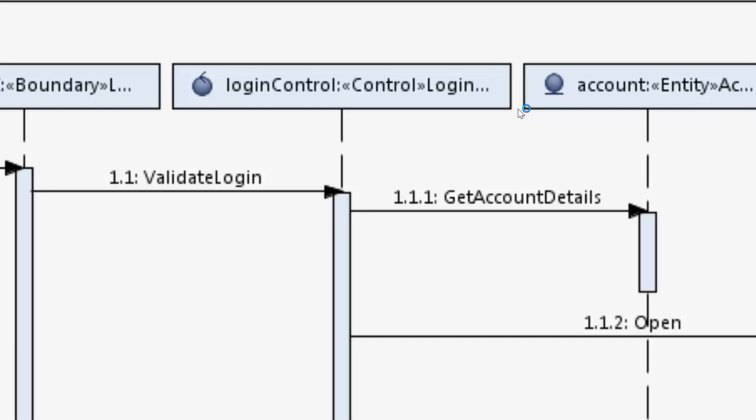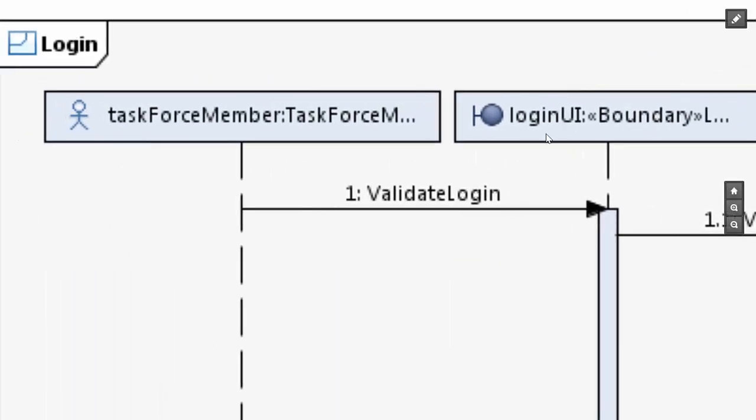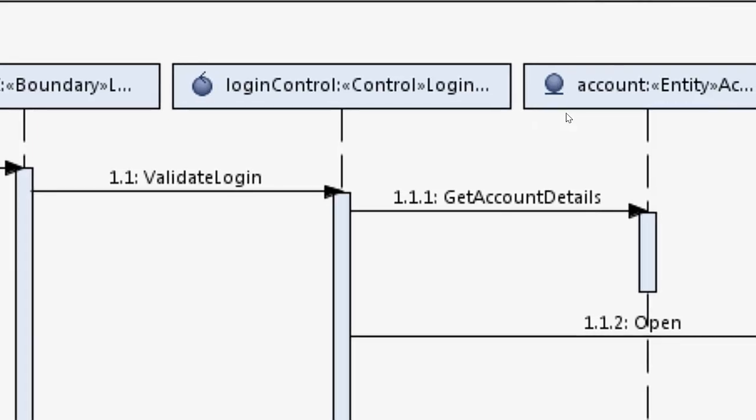Let's look at boundary and control classes. Boundary class is a user interface class, right? So for the login sequence, we just saw in the UI mockups that we had two user interfaces. So I need to add two boundary classes in my class diagram that will be useful for the login sequence. One is the login UI, and the other one is the main home UI, right? So that's boundary. For every user interface, you need to create a boundary class in the class diagram. Control is like an intermediary. It stands between the boundary and entity, sort of giving you somewhat of an independence between the two layers. So the boundary should not know anything about where to access data, how to talk to a database, and so on.